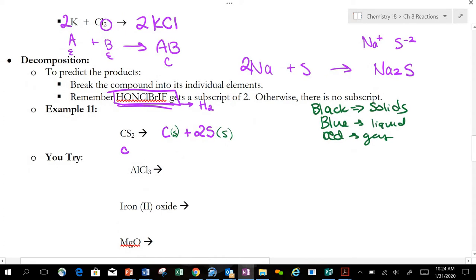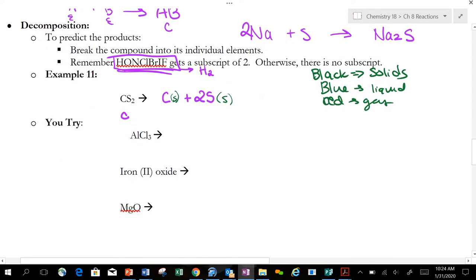So we'll try 2 more together, and then I'll have you guys try the magnesium oxide on your own. So we have AlCl3. So we're going to take Al plus Cl2. Okay, so we broke it. We have Al by itself. We're breaking these apart. This one gets no subscript because if we look here, there is no aluminum in our Hunkelbrief. So that is by itself. Chlorine, I gave a 2 because if we look, chlorine is one of our diatomics, so it becomes Cl2.